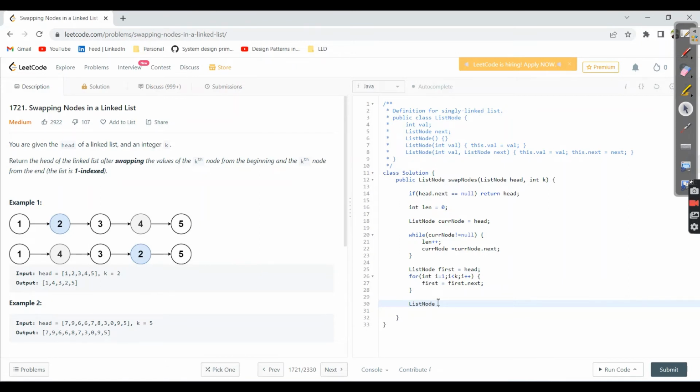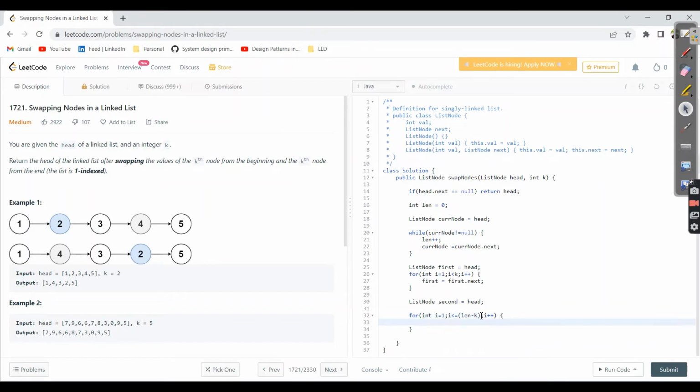So what I'm going to do here is ListNode second equal to head, and I request you to please pay some attention here. For int i equal to 1 and i less than or equal to len minus k, i plus plus.